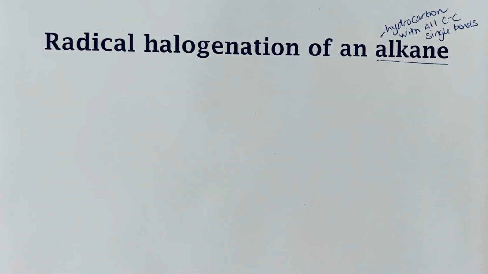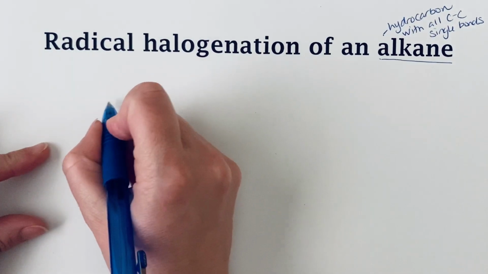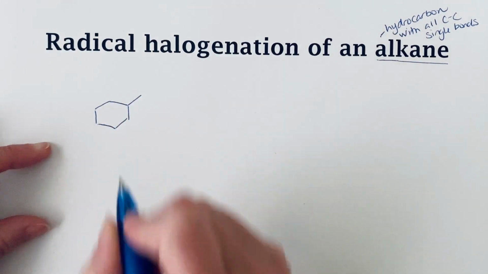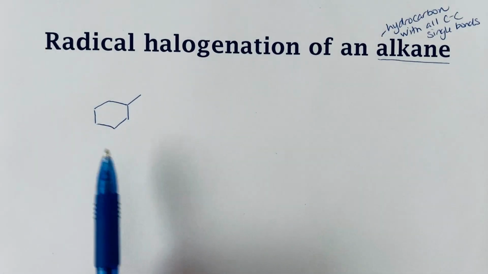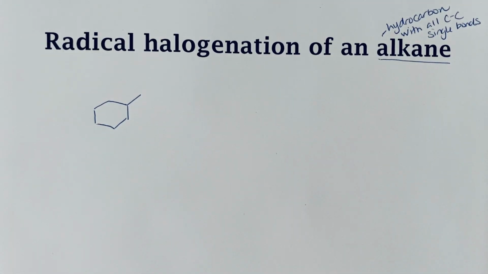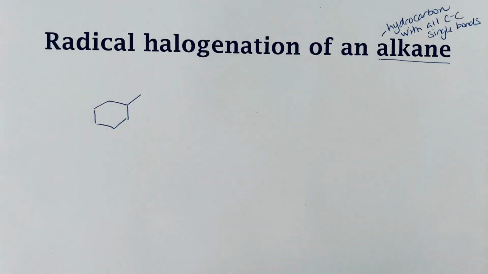And so alkanes are very unreactive molecules. And this is the only useful reaction that you will see for an alkane. As an example, I'm going to start with methylcyclohexane. We can see when we look at the structure that we don't have any pi bonds, because it's all carbon-carbon single bonds. So this molecule cannot undergo the reactions that we have seen previously with alkenes and alkynes. It also lacks any sort of leaving group to undergo a substitution or elimination reaction.